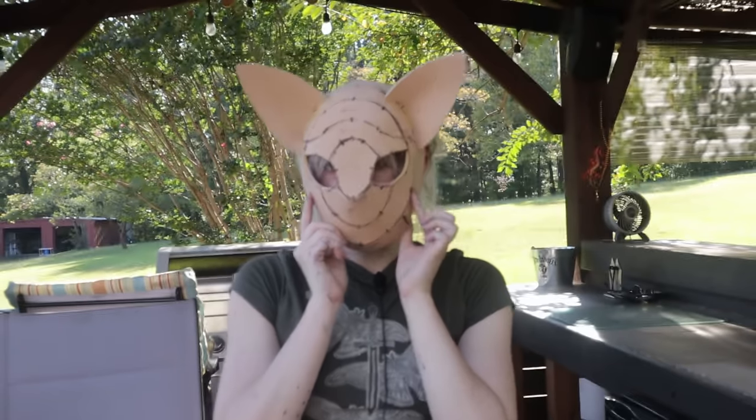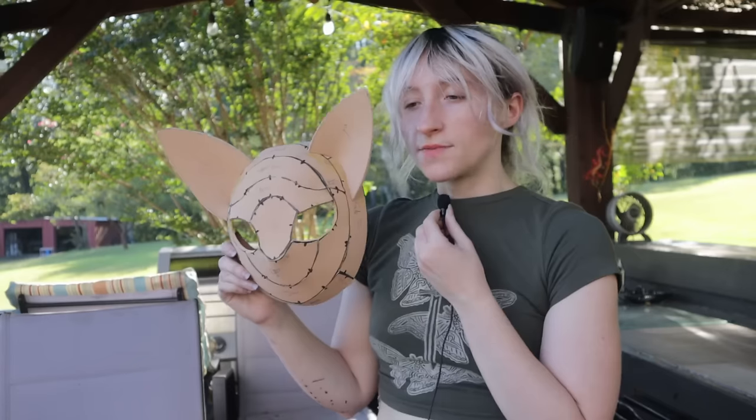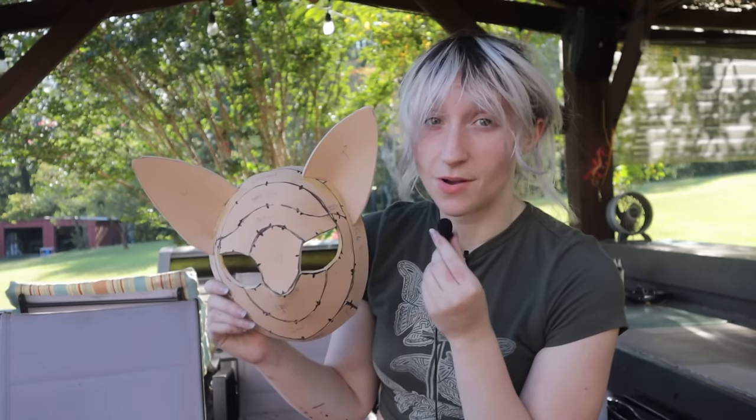Here is the mask base so far. Is it a bat mask? Is it a cat mask? I don't really know. I might decide on a firm direction later on, or I might just leave it a little bit more ambiguous. I'm definitely going to sculpt and add on to this, but this is a great base to start with, and I'm glad something is going well right off the bat because I'm still being indecisive about my pumpkins.